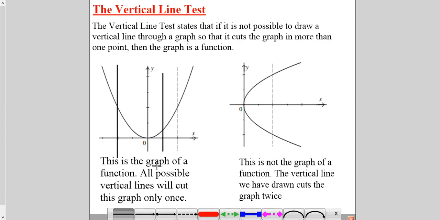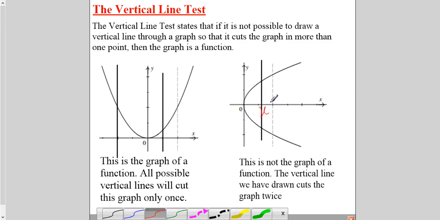So what is this called? It is a function. If I cut it like this, and it cuts the graph at 2 points, then one value of x is giving you two values of y, one will be here, another will be here, for the same value of x. So this is not a function. This is a function, this is not, because the definition of a function is that for every input of x, there should be only one output of y. For this value of x, you have one output. For this value of x, you have one output.